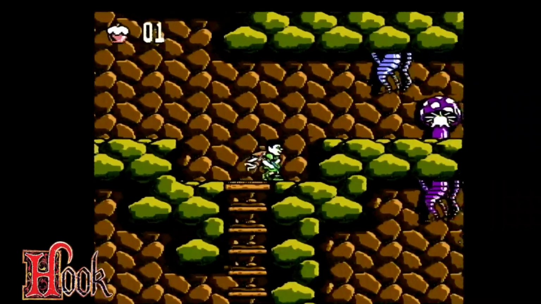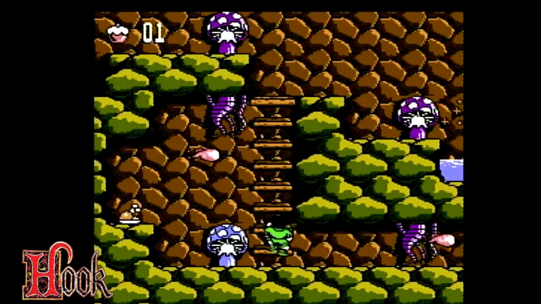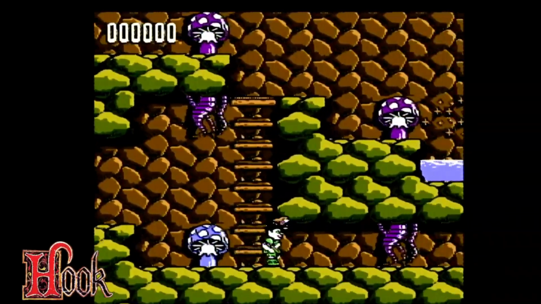Like a lot of other games developed by Ocean, I'll surely cover here one day, Hook has a certain look to it. Blocky, fat-headed sprites and plenty of color. Usually I find Ocean's platformers to be a little slippery, but this one isn't too bad.